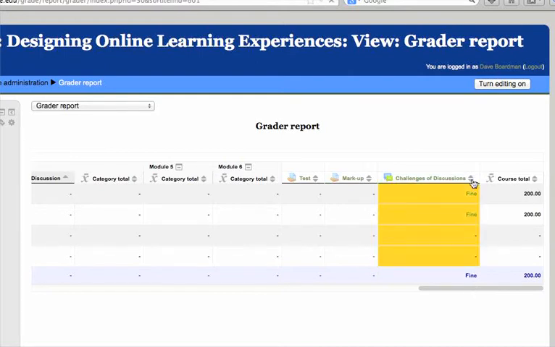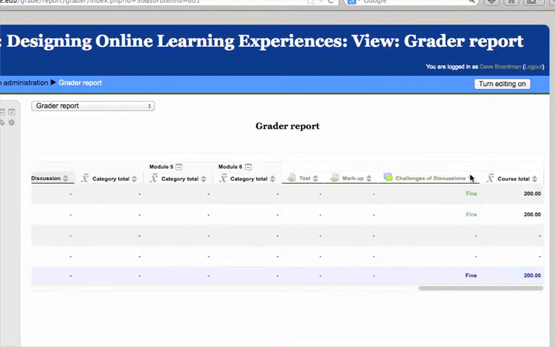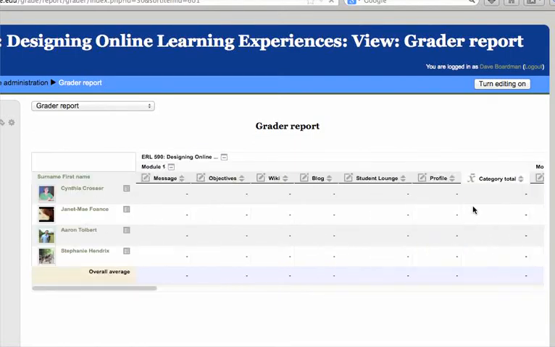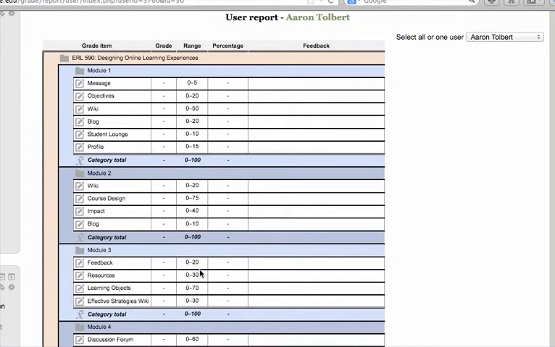We can see by opening this box that there were 2 fine grades. I can look at grades for just one person, and we can see we had ranges for these things.